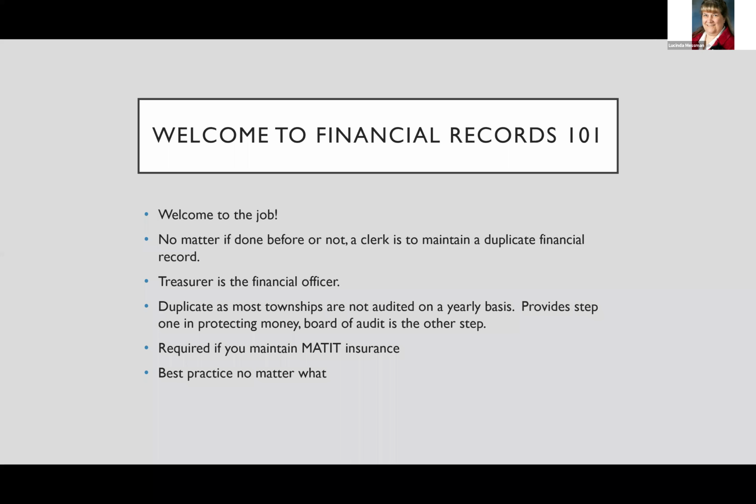The Board of Audit is another step. That's a statutory requirement for the board. Now, if you have the MATA insurance, your bond is not valid unless you make sure there are 2 financial records kept for your township, one by the clerk and one by the treasurer. So this is a best practice no matter what.